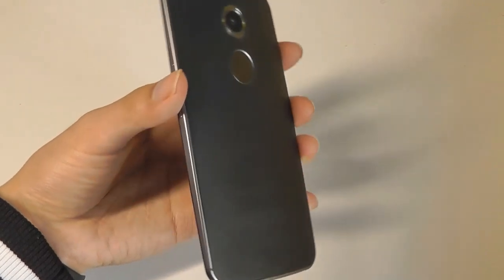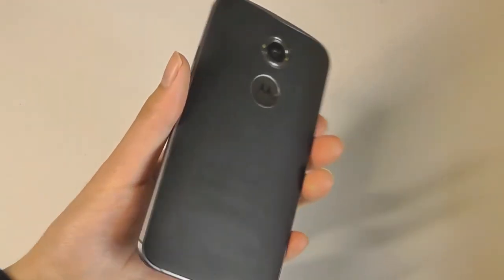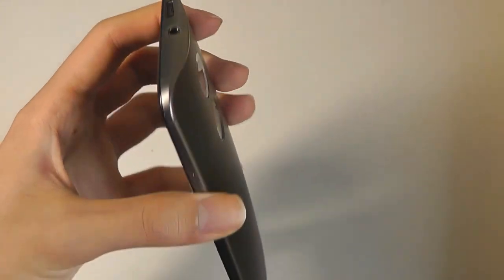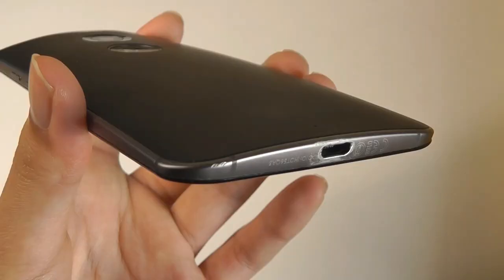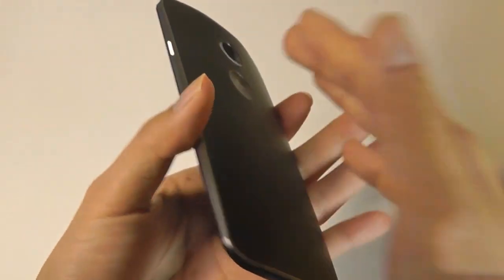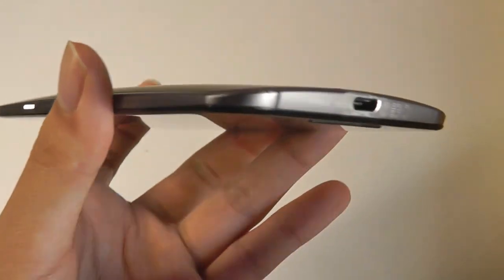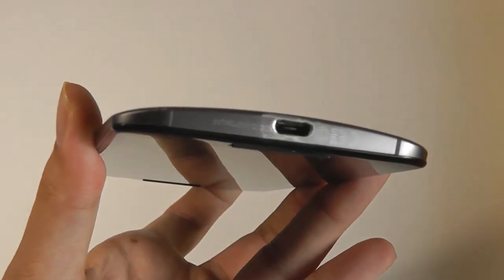Taking a closer look at the design, I think the phone has held up quite well in terms of how it looks and feels overall. The frame is constructed out of aluminum so it does feel extremely sturdy, and it curves gently upwards towards the center making it feel more comfortable when gripping it in the hands — it's a very Sony-like design in that sense. On the bottom there is access to the micro USB port for charging.